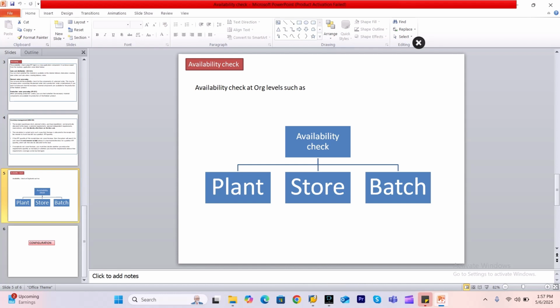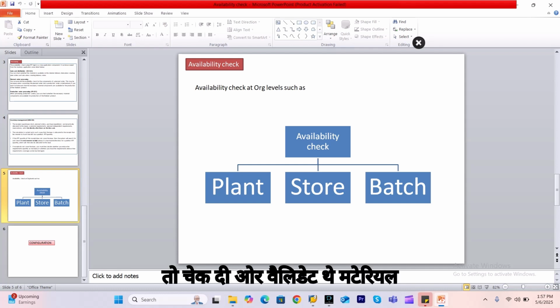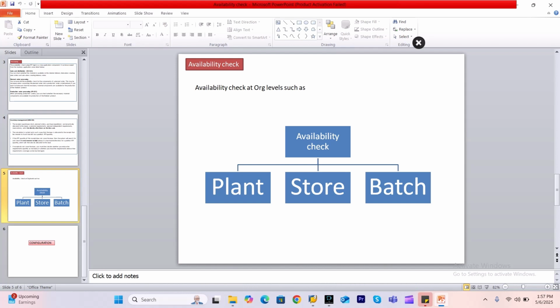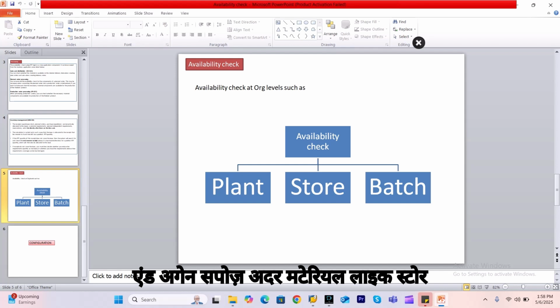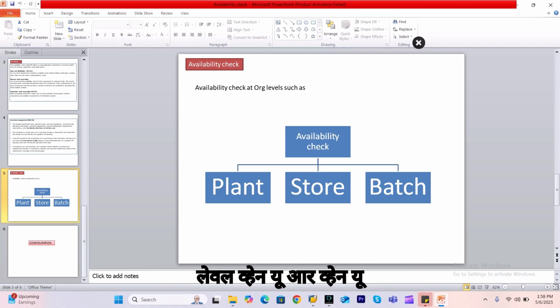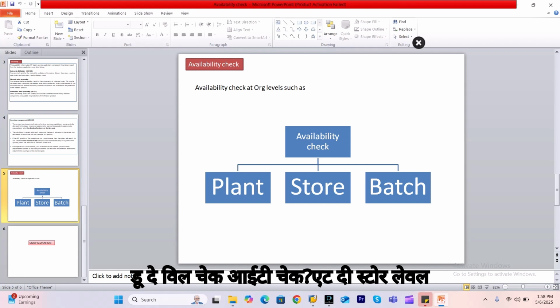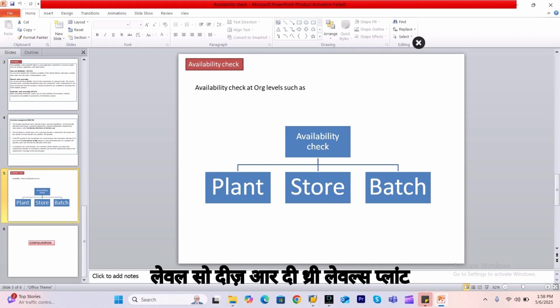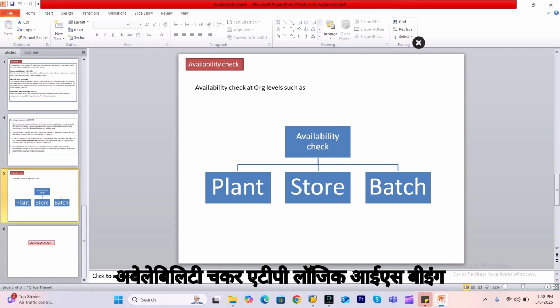The ATP logic helps to validate the material with that particular batch, because you want to issue that particular batch to production. So it checks for the particular storage location and batch whether that material is available or not. For another material at storage location level, the check happens at the storage location level. The other one is plant level. So these are the three levels at which the availability check, or ATP logic, happens.